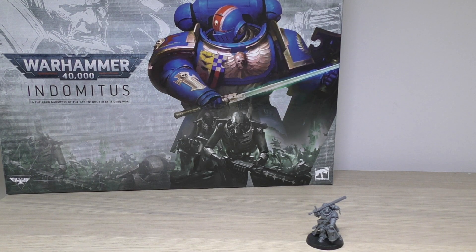Hello and welcome to my review of the Space Marine Primaris Judiciar. It's kind of like a chaplain but a bit more badass. It's the Space Marine Primaris equivalent of the executioner that we saw for Chaos Space Marines. The only way to get this model at the moment is to get the Indomitus box set, as you can see behind him.